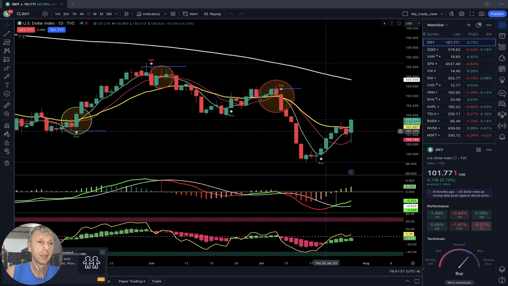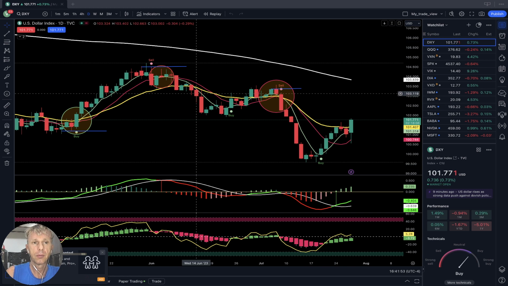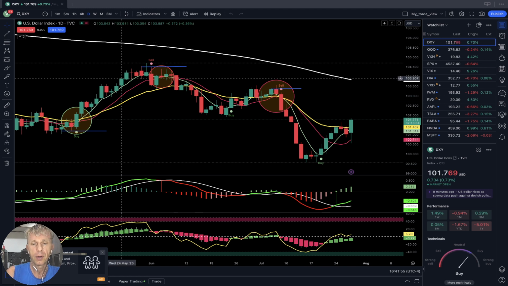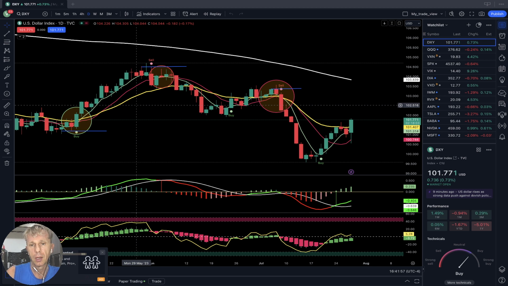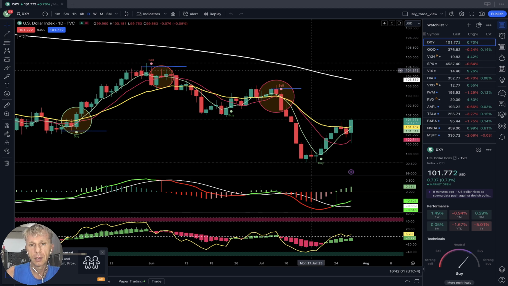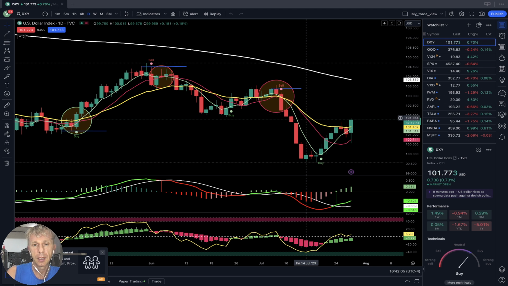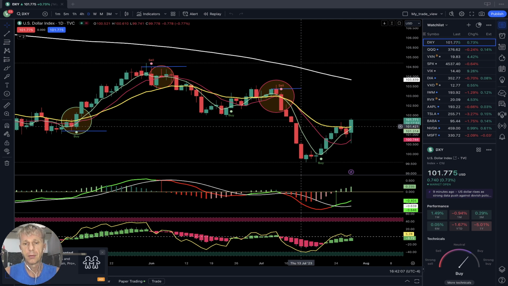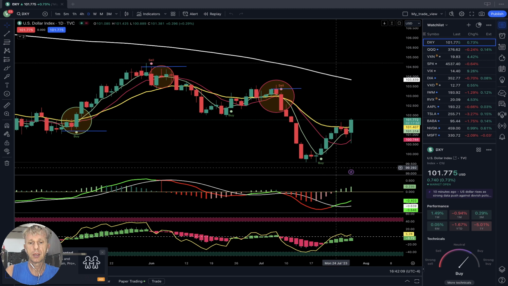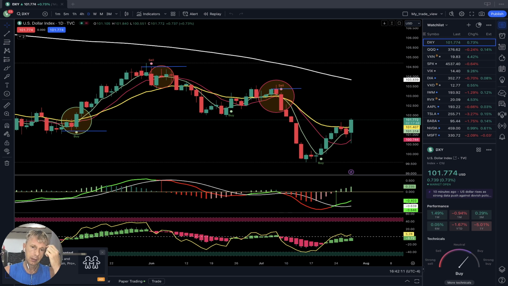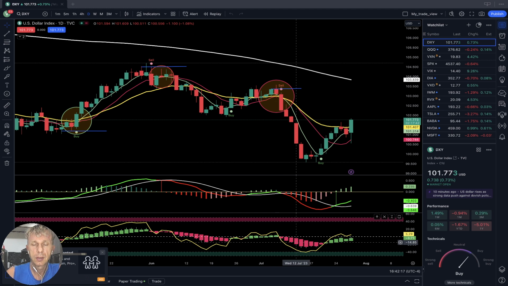Let's start from DXY, the USA dollar, on the daily time frame for swing trading. I'm using the daily time frame for entry and exit positions. I'm using moving averages: the white line is SMA 200, the yellow line is EMA 20, the red line is SMA 10, the green line is SMA 5. Buy and sell script indicator, MACD indicator, RSI yellow line, and Heikin Ashi indicator, green and red bars. That's all very simple.